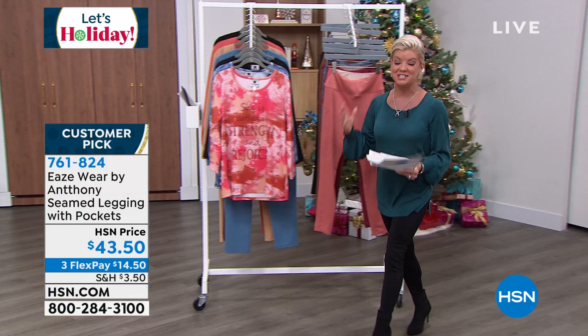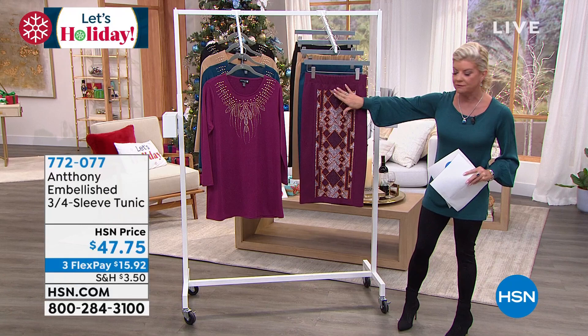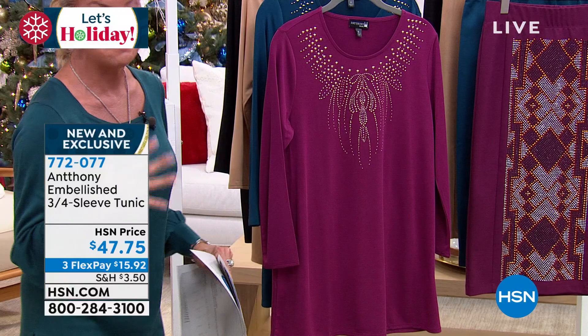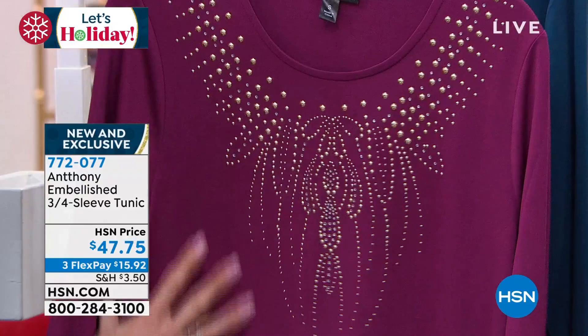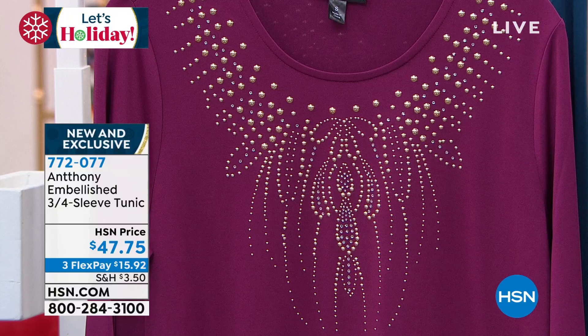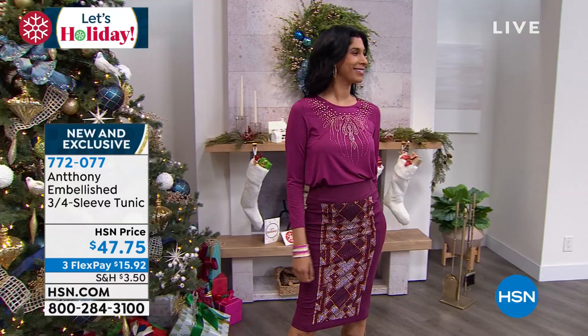Anthony is known for his beautiful embellishments. We started the hour off with that fabulous duster cardigan and that amazing embellishment on the back — all hand-applied. I love it because you're going to see the skirt and the shirt on Nadia in just a second. The first thing I said when I saw this is it looks like angel wings — beautiful angel wings all embellished in the front. It's that perfect weight of that beautiful stretch knit. This is a three-quarter length tunic coming in at approximately 30 inches in length. We have it in beautiful warm rose, denim, black, and champagne. Nadia is showing it off in the warm rose, tucked in with that dynamite pencil skirt coming up next.